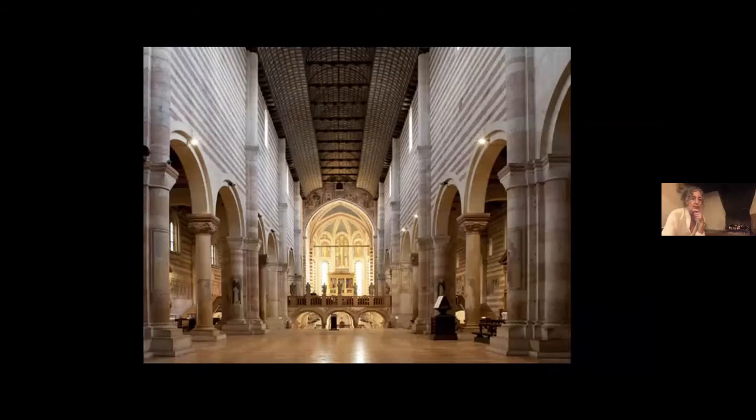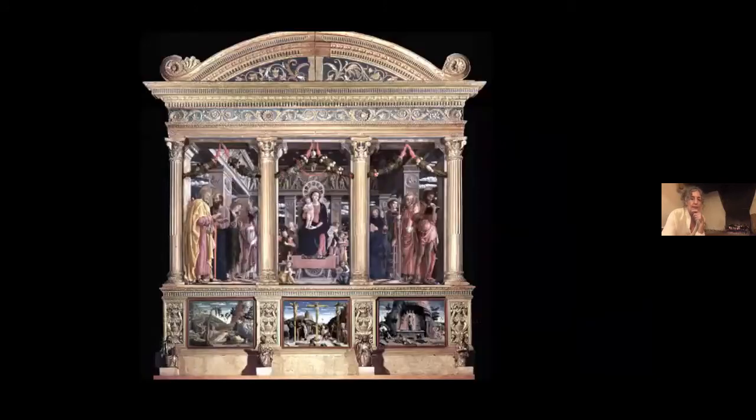Up on the altar are two images of Zeno — a great altarpiece and a statue. This is the Zeno altarpiece painted by Andrea Mantegna in 1457, right before he moved to Mantua to go into the service of the Gonzaga court as court painter. This was a key commission for him — San Zeno Maggiore in Verona was a big deal church. They were getting good artists in there, and they hired Mantegna, which cemented his career before he went to the Gonzaga.